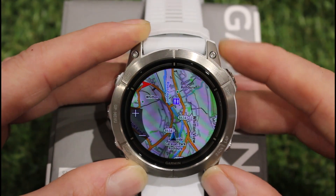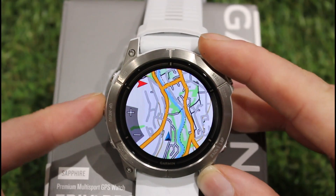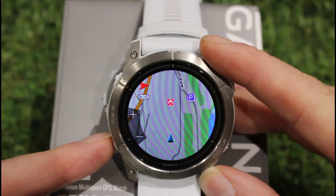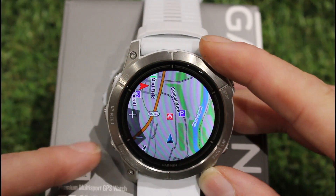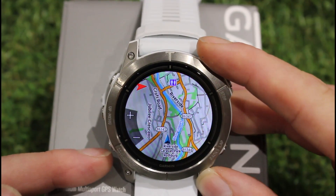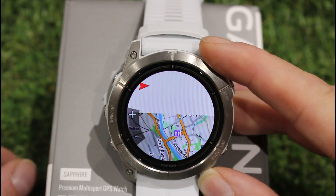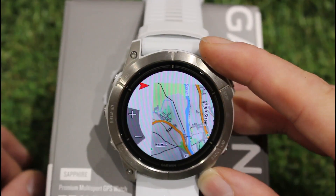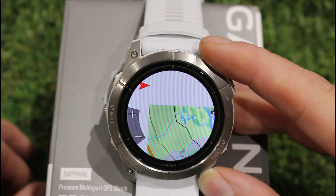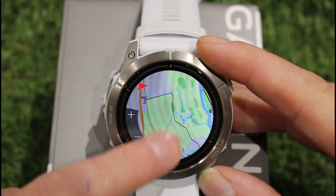The little blue triangle shows my current position, and the north pointer is in the top left. I can zoom in using the plus button on the side. This is showing where we are in Northumberland, by the river. I can see places of interest — there's a car park icon marked. In a more urban environment you'll see lots more icons. I can also see street names as I zoom out. It's a touchscreen so we can move it around, and there's also an option to use the buttons to navigate. It's not going to be anywhere near as detailed as an Ordnance Survey map, but for cycling it's brilliant.